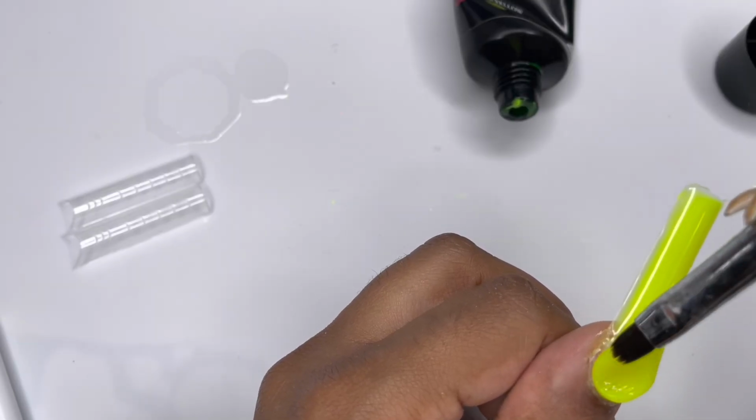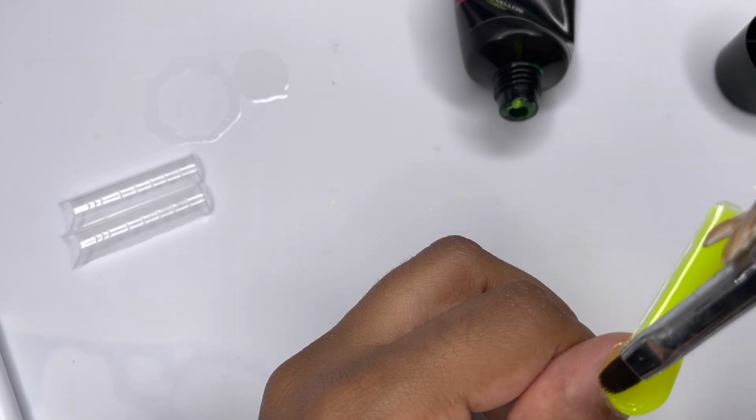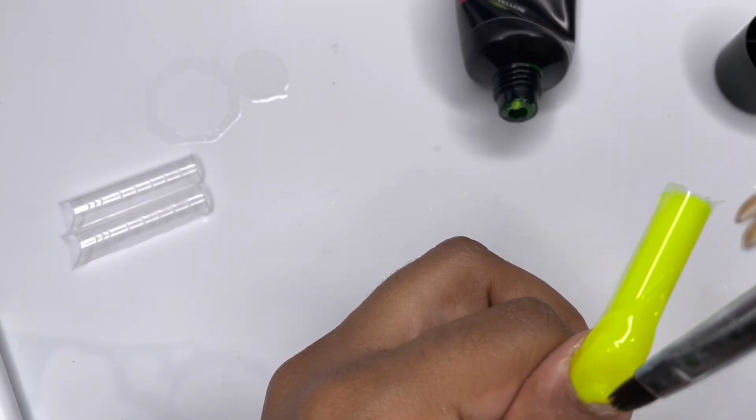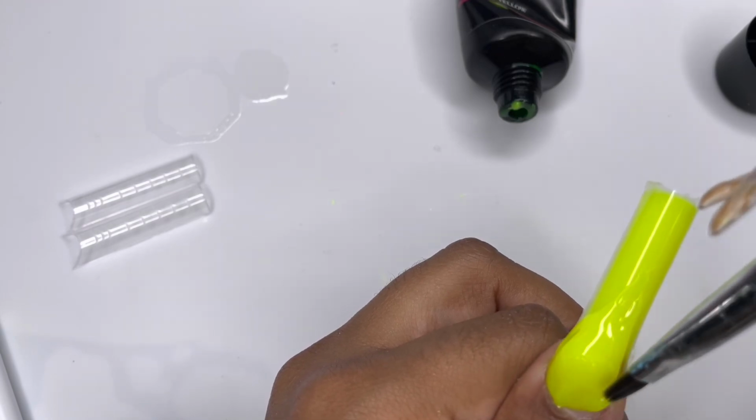And here I'm just placing that cuticle bead and doing the exact same thing I did for the pointer finger and the pinky finger.